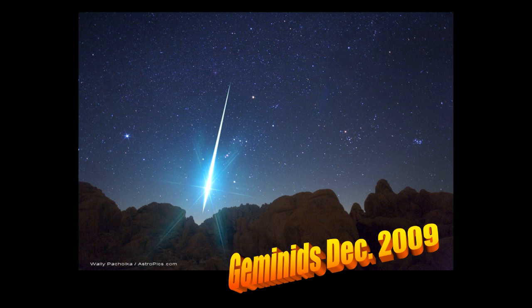I thought I'd throw this in here just because it's not just a graphic, but a fortuitous image. During the Gemini meteor shower of 2009, we have a nice bright meteor piercing the darkness of the sky. And you may notice that it's piercing Orion. There's the sword of Orion, the belt, Betelgeuse, Rigel, and that beautiful flash through there.